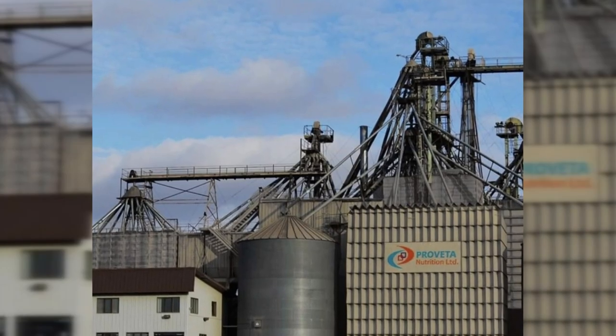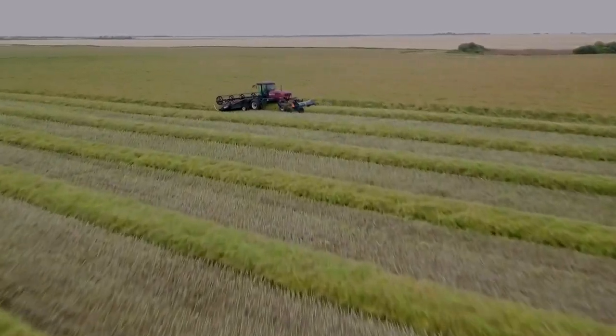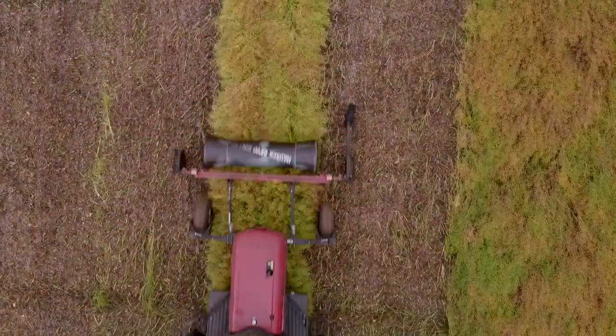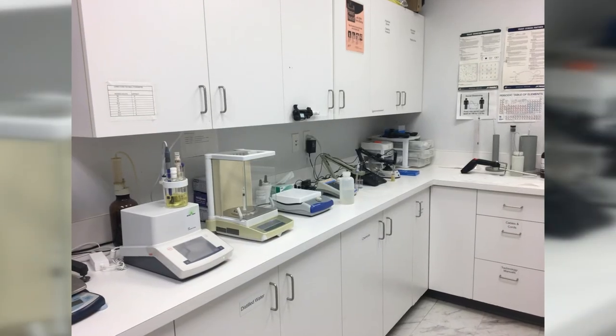ProVita Nutrition is trying to change that. If they can increase the protein digestibility from 70-75 percent, which is typical in legumes, to somewhere around 85-90 percent, then we will be wasting less food and can make it more digestible. So far, this Saskatchewan company has been experimenting with fermentation to feed animals more nutritiously for less money, using local crops. We are in the bread basket of Canada after all — might as well find a way to turn those fields into food we can use here.